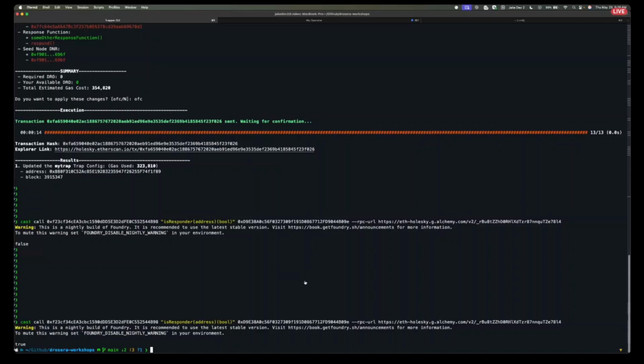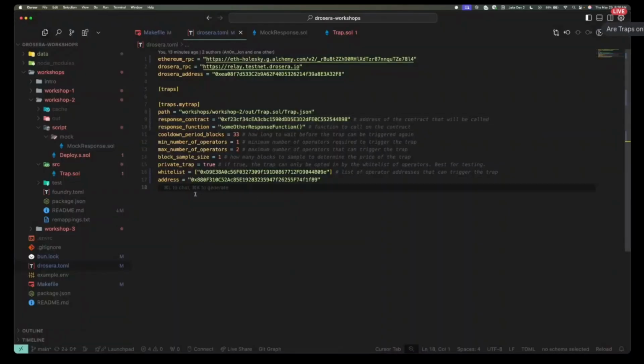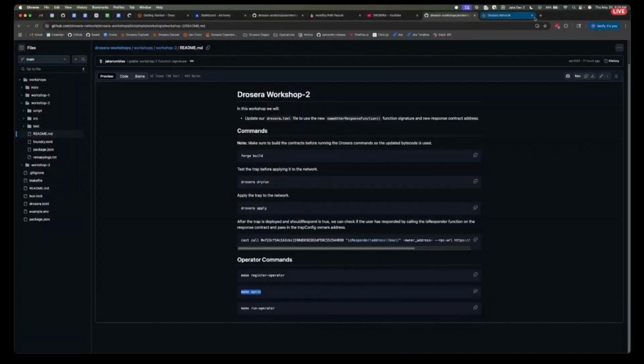Could you go and show them how you can find your trap on the Trap Explorer? Good point. This address here in my Drosera.toml is what identifies my trap. This is the address of the trap config contract that's actually on chain.